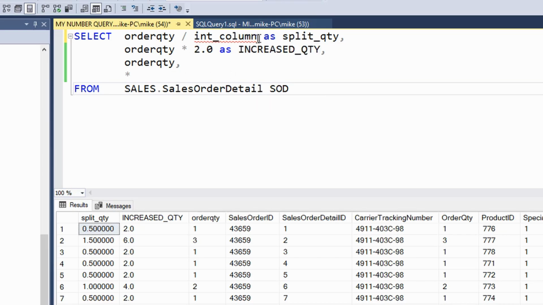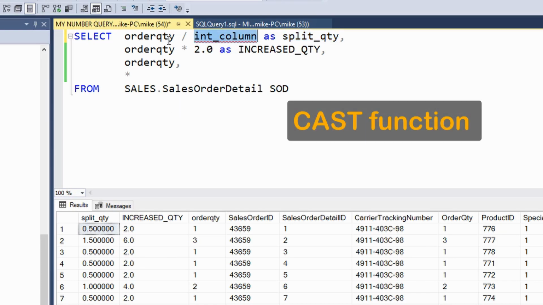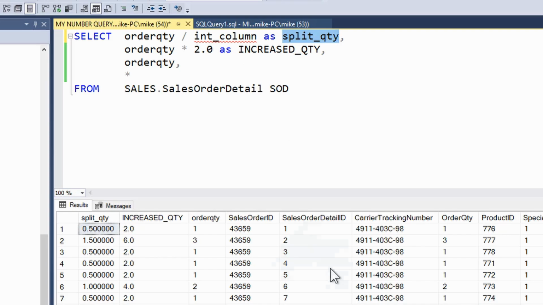Now, when that was a constant value of 2.0, we could just express it as a decimal, and that'll make sure that it ends up being calculated as a decimal. But when that's an int and that's an int, but we want a decimal, what do we do? How do we achieve that decimal? Well, that's when casting comes in, using the cast function to convert one or more or both of these values to a decimal, or the data type we want, in order to get the result we want. So we'll cover cast in a later lesson.